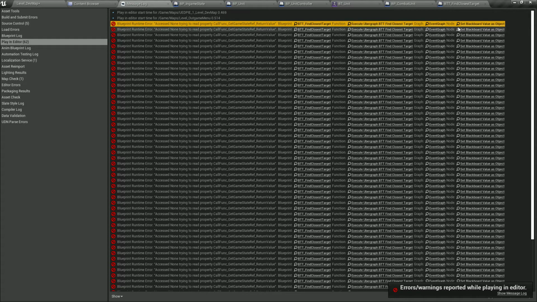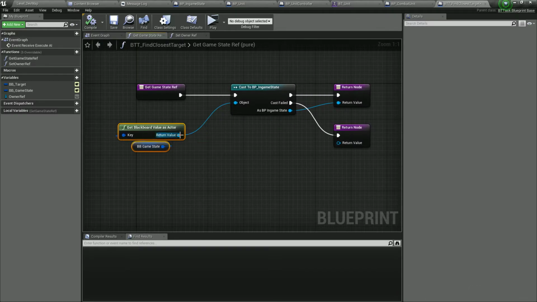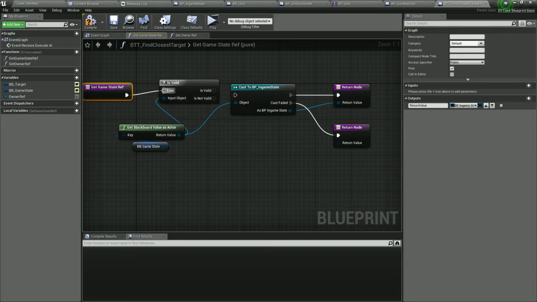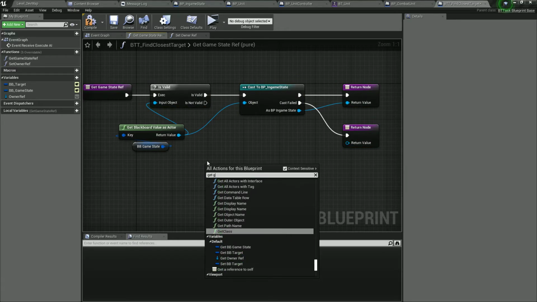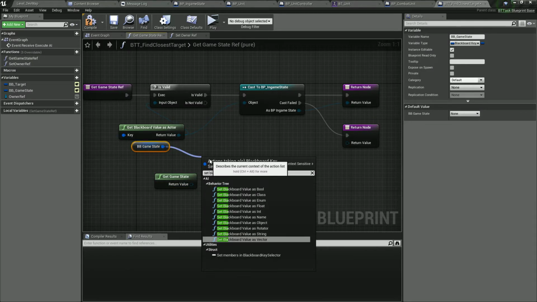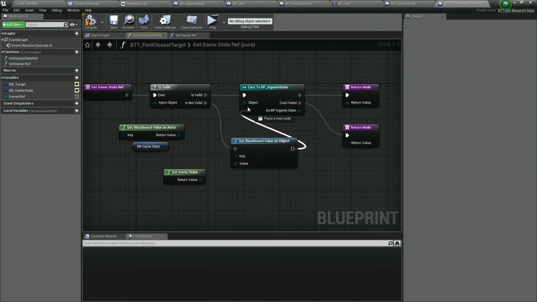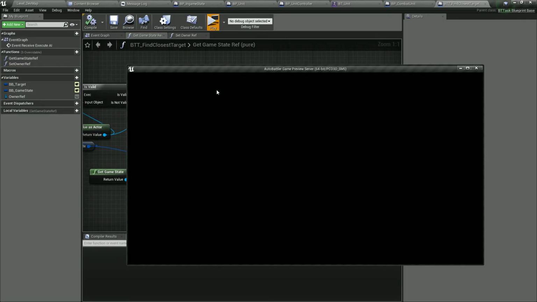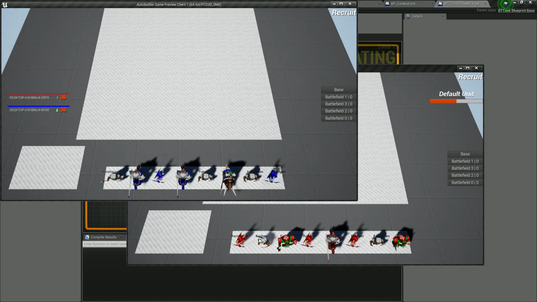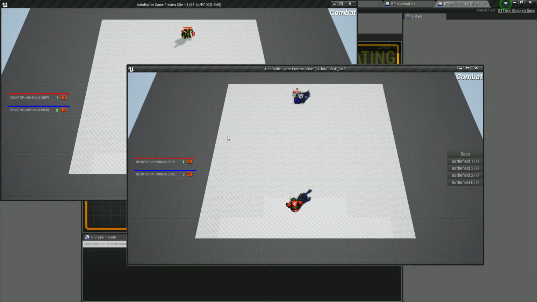Get game state ref. Yeah. We're never setting this. So if this is valid, we're just going to cast. If it's not valid, can we get the game state out of here? Yeah, we can. We're going to set Blackboard key as actor, as object, like this. And we're going to go back there. So we're going to add this here, add this there, hit play. Still not moving. We might not have a nav mesh there.